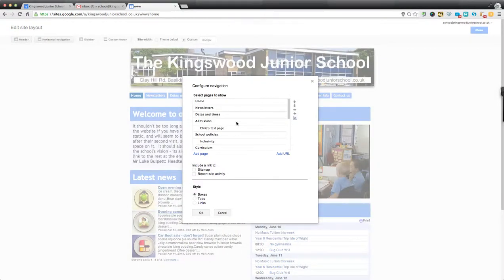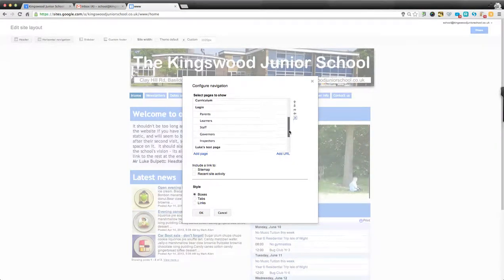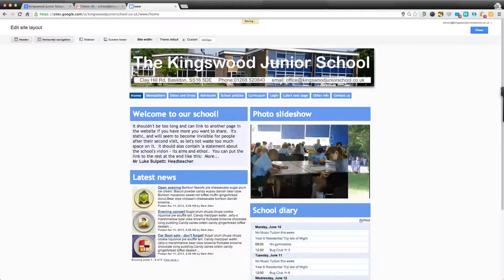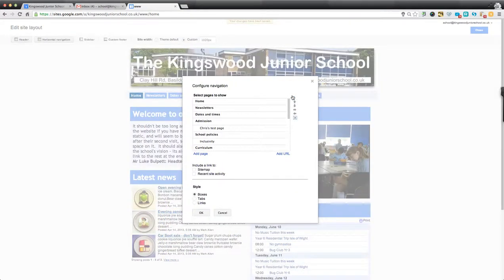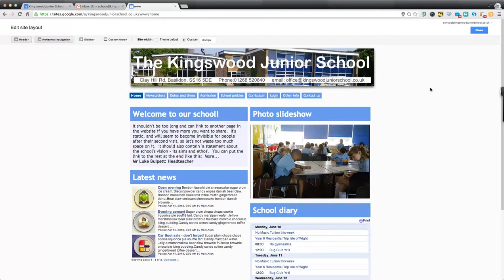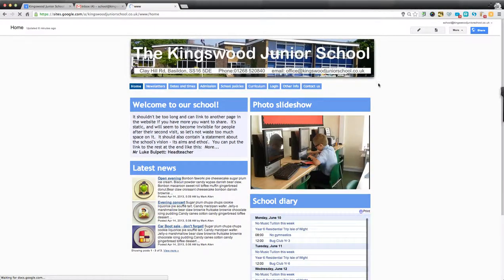And that also extends to choosing whether it's a principal tab or a submenu hanging underneath a tab. So I want to come down here to Luke's test page, and what I'm going to do here is use the right arrow to indent that one to the right. And you'll see what happens when I save that now and say OK. Luke's test page, when it saves, has now gone underneath one of these other areas. My mistake, I need to get out of edit mode before we can see what we've just done. And now when we come down to these other tabs, Luke's test page will appear underneath that.